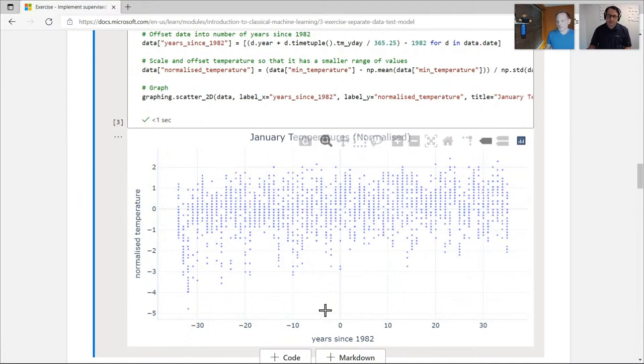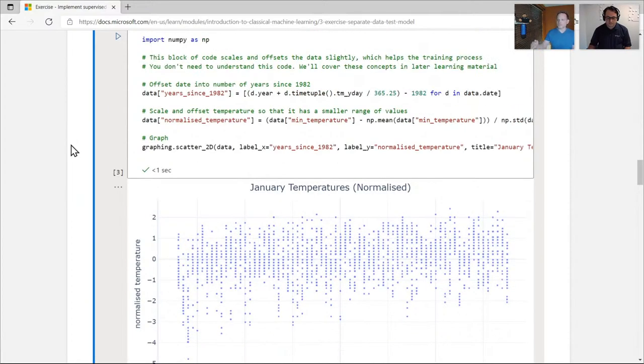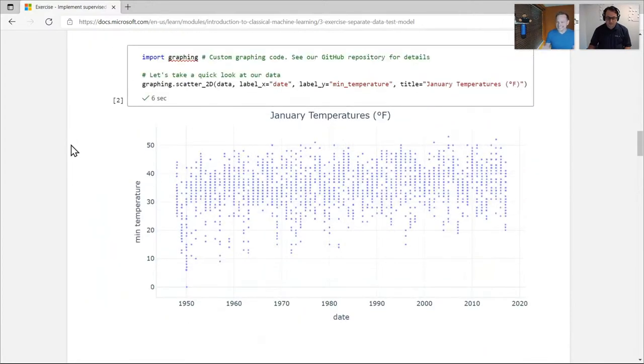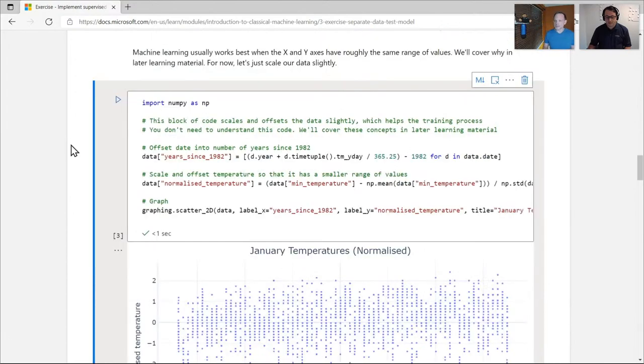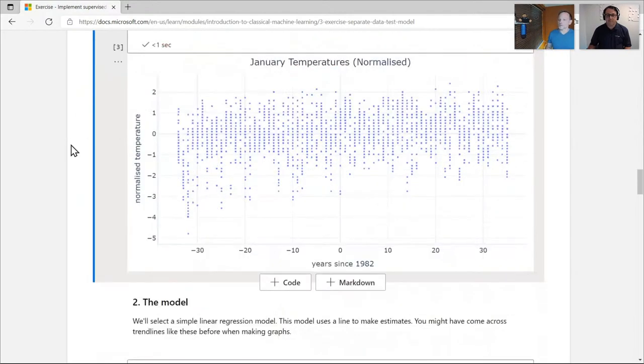But the temperature is in the same boat, right? We've got some normalization there, which basically just means that we've put everything on the same rough scale and centered it around zero. But look at the pattern, it is exactly the same. If we saw that pattern with the normal numbers, we see the pattern now. What that means is when we think about these trend line linear regressions, we're going to get the same trend line.